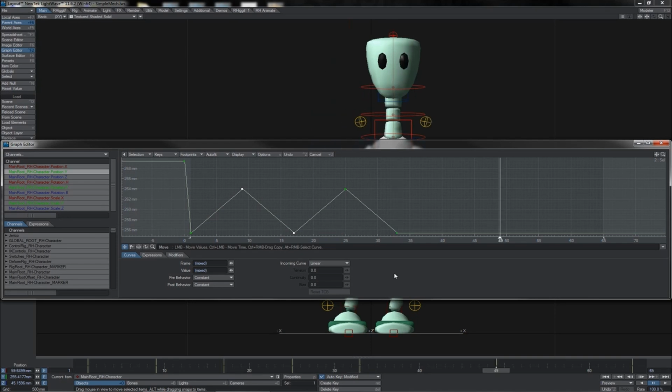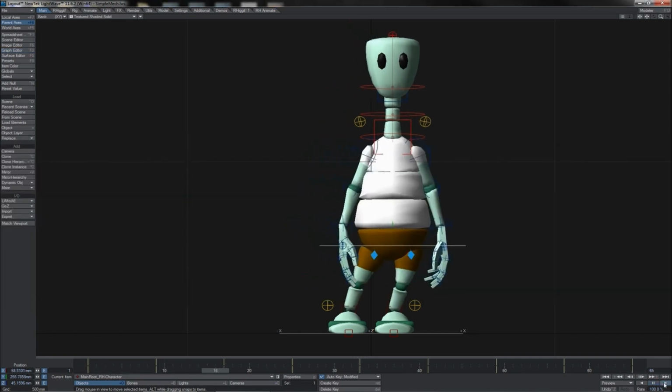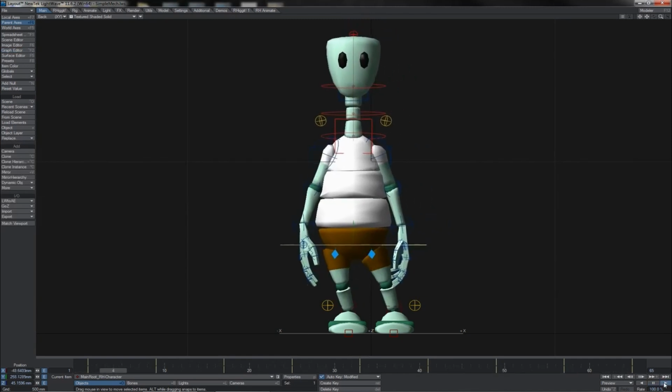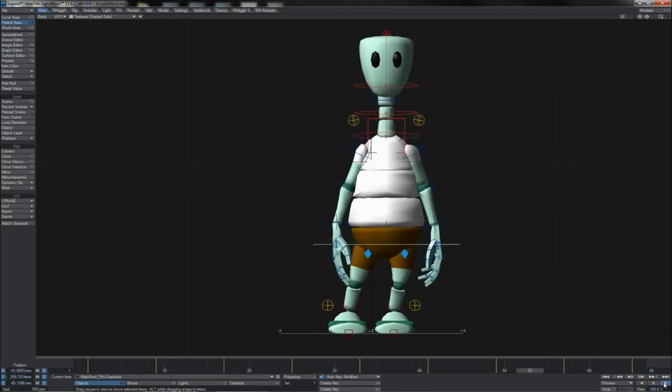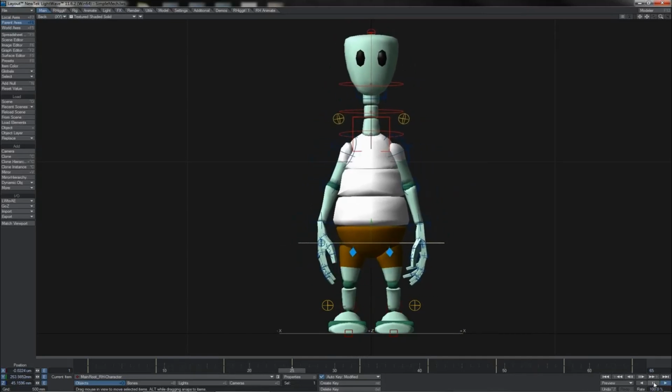Come over to where the next down will be. Control, right mouse button, drag it out. There it is. And to the final one, once again, copy, drag, and there it goes. So that gives me my up-down motion on the y-axis there. Once again, we'll TCB spline that, set it all to 1, and there we go. We've got this nice little bobbing action over from side to side like this. Nice, clean, smooth little sort of movement there.